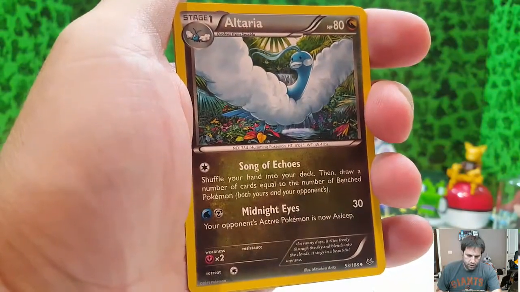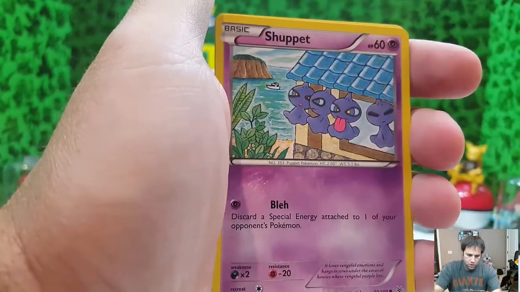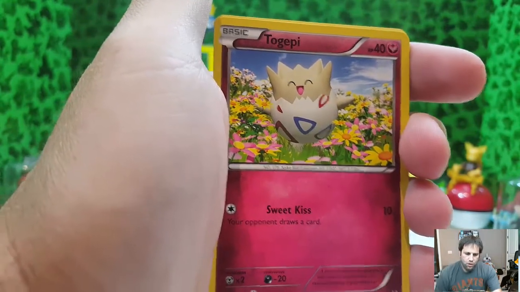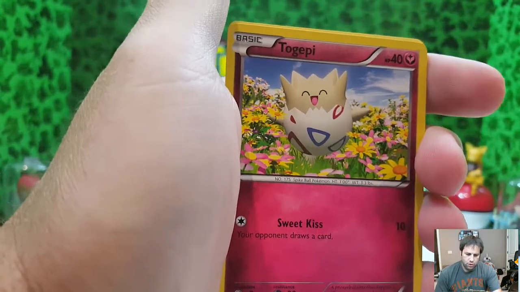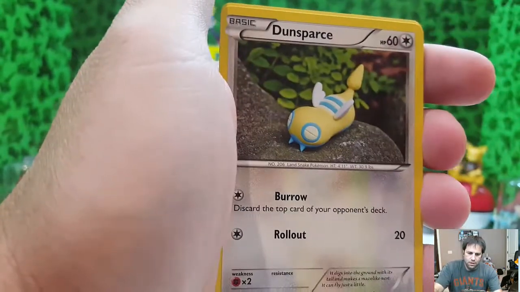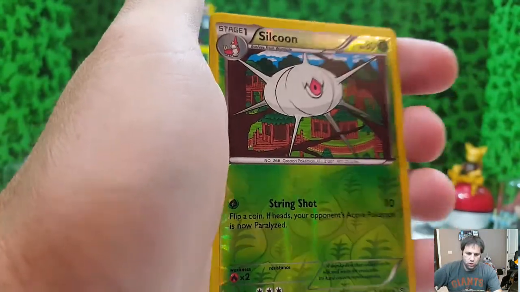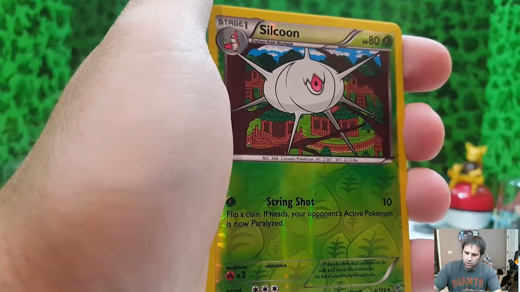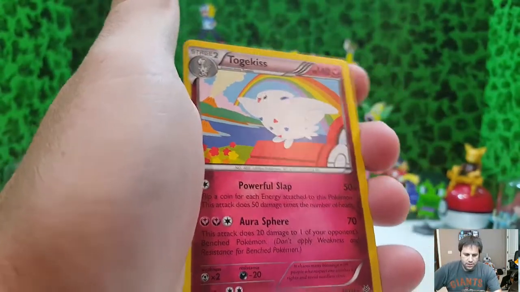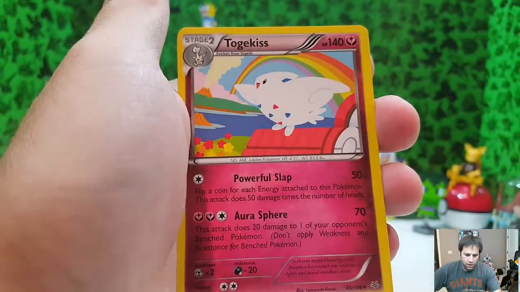Boom. Altaria. Dustox. Wide Lens. Shuppet. Togepi. I always had trouble pronouncing him even on Pokemon Go. Togepi. I don't know why. It's a weird name. Ninjask. Dunsparce. Wingull. And Reverse Holo Silcoon. Where did he go? He's in there somewhere. I'll find him later. And the rare is Togekiss. Togekiss Rare. Kind of looks like a birthday cake.